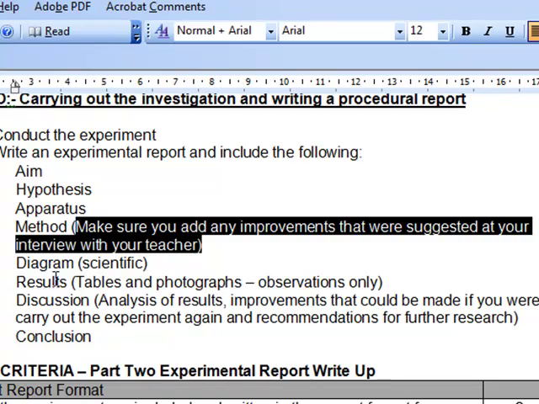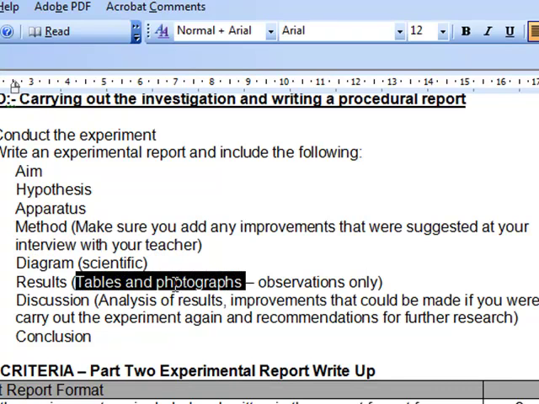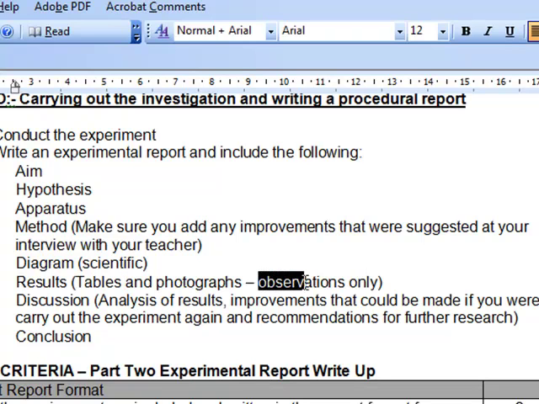As I said, diagram, results, fairly familiar to what you usually do. However, you can include photographs in your results there, and I think it would definitely be appropriate to include tables, okay? But it's observations only. You're not analysing your results because you're analysing your results in the discussion, okay? So you're taking your results, and I think when we get down to the marking criteria, you'll be able to see some of those things that you can do in your discussion which might make it really high quality.